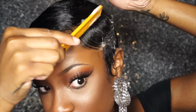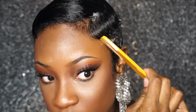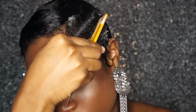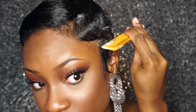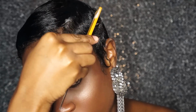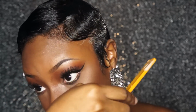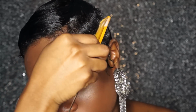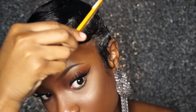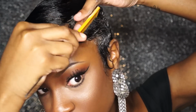And as you can see, I'm starting to make a C shape, and then I'm bringing it right back to the front. So it's basically me just going back and forth the whole entire time. And like I said, it definitely takes a lot of practice and patience when it comes to this kind of hairstyle. So don't give up. Keep trying until you get it. And if you're really advanced, you can be fancy and make little swirls and add cute things to make the style unique.